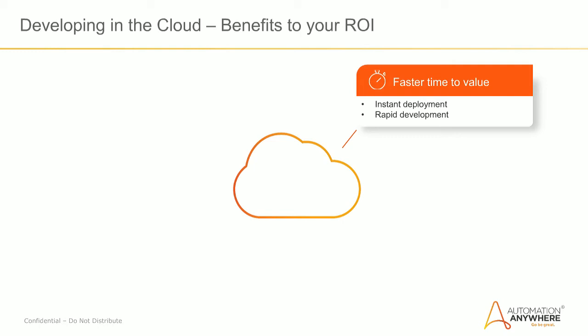So the key first point is that the actual deployment of a customer environment in Automation Anywhere's infrastructure is instantaneous. So it's all automated. Once the request is in place, it's built to the standard specifications that we've got, which means that you're building bots in a matter of days instead of what is a common pitfall that I've seen from projects, which is that infrastructure gets left behind until the last minute. And one of the biggest delays to starting to build your bots is having the environments ready to actually build them. So that gets away from that problem completely because everything is automated, it's built by the best practice models, and it's available as soon as possible for development.